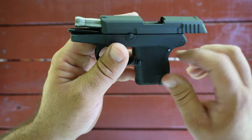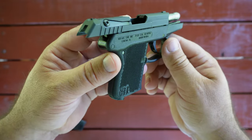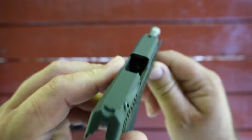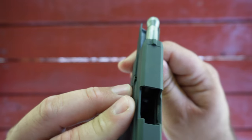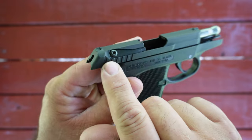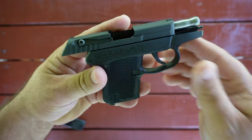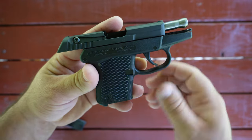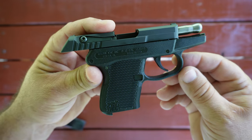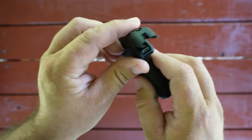Now, if you've got an early model P32, you may have noticed some differences. From 99 to 05, it had more of a triangular shaped front sight rather than the flat on top like this one. And you didn't have this big screw-on extractor spring here. From 05 to present, and this is a present day pistol, I just picked this one up a few months ago here in 2023. So this represents the 05 to present day, or second gen pistol.